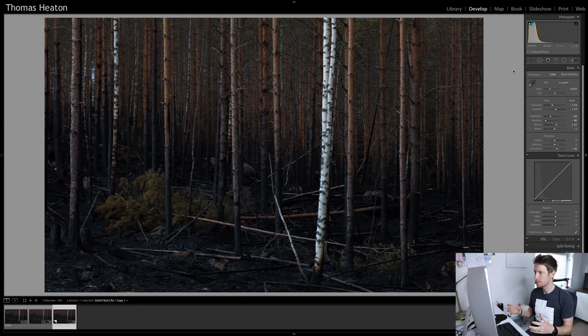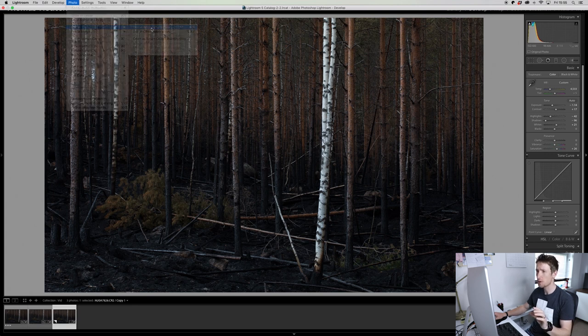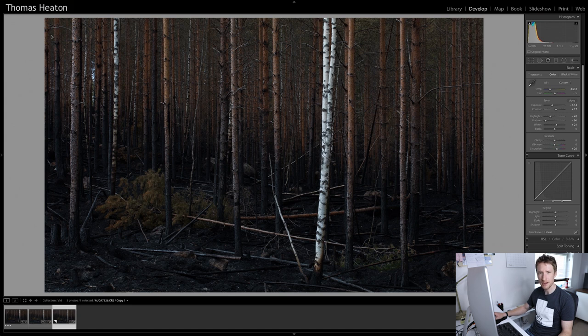So I'm happy with how the image looks in terms of its exposure, the contrast, the colours. What I'm really not happy with is, you can see, look how gritty the image is, look how harsh it is. It looks almost like the visual equivalent of sandpaper. It's too much, it's distracting. I want the viewer to have a more pleasurable experience when seeing this image. So I'm going to take this image over to Photoshop, and we're going to add a couple of quick effects in there, and we're also going to remove a couple of distractions as well.